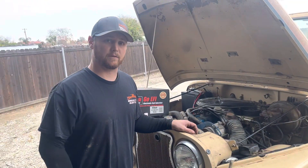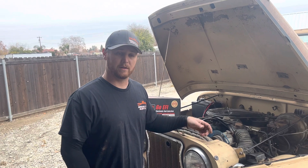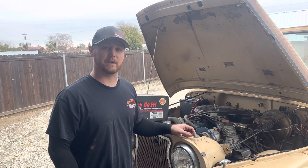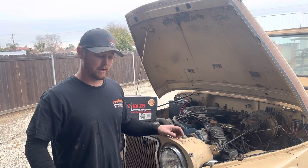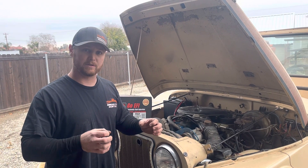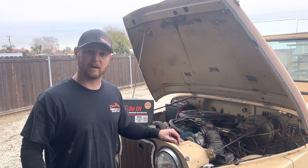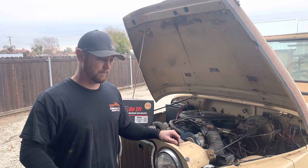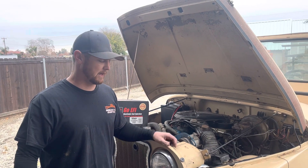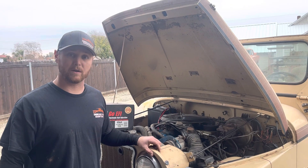As always with the electric frame-mounted fuel pumps, we did have a little bit of an issue with noise from the vibration through the metal. This thing has no insulation inside so it's a little loud in there. We took care of that — we rubber-mounted it. We used some grommets through the mounting surface on the vehicle and also some mounting rubber grommets on the mounting bracket for the fuel pump. Put some rubber bushings between that and it seemed to work out pretty well.